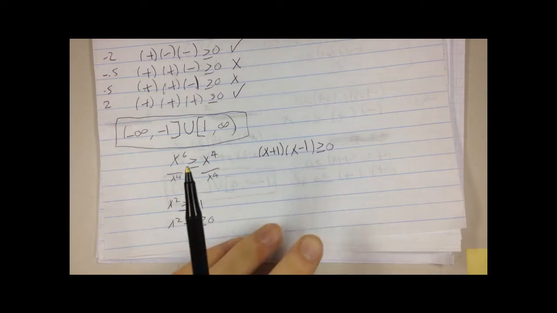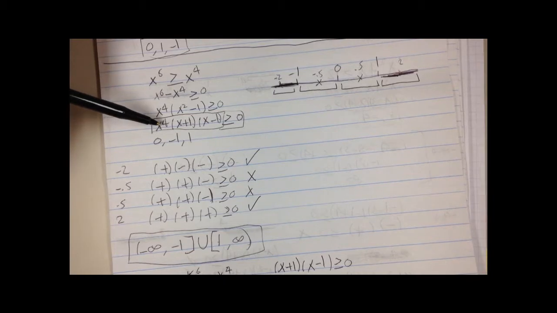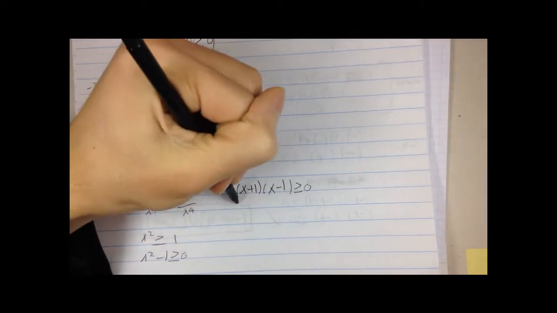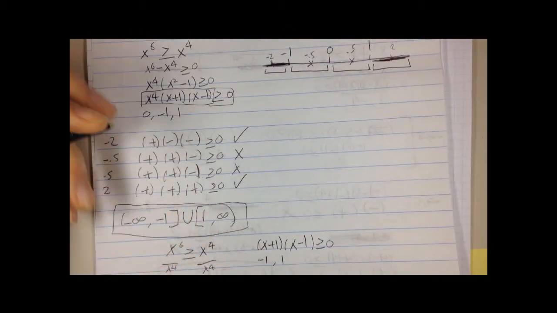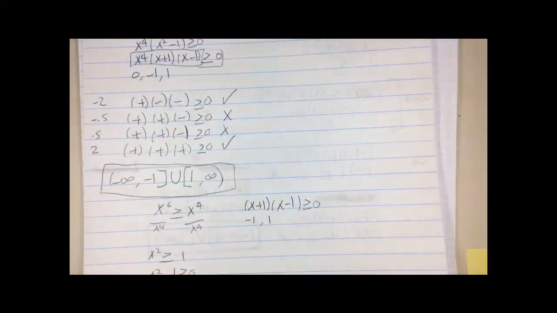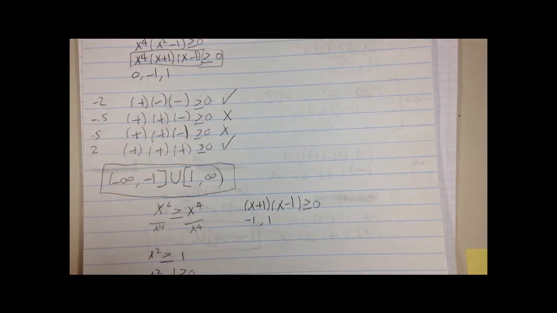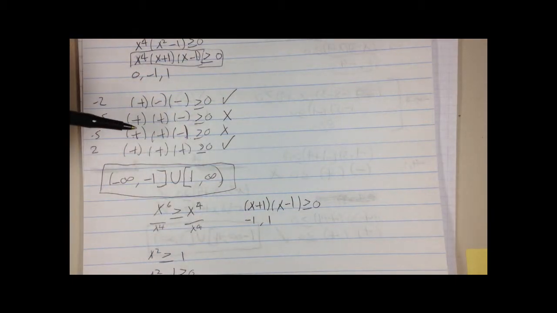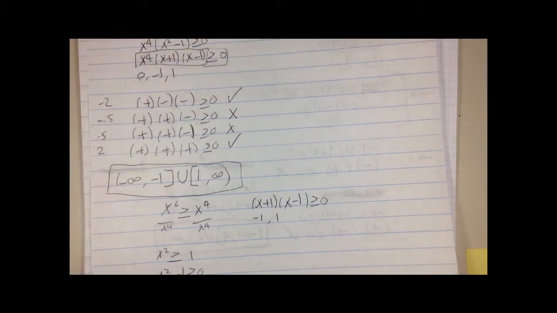And you'll notice right here, it's kind of similar to what we had right here, except we are missing the x to the 4th. And so that means that if we try to find our zeros, we'd have negative 1 and 1, but we would be missing the 0. So then if we try to solve it, we wouldn't get the right answer. So you always want to make sure that when you're solving or finding the zeros in your inequality, that you have all the possible zeros included.